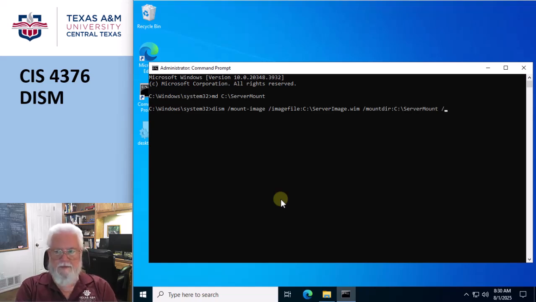And this is, don't worry about what this means. Basically what we're talking about is there could be multiple things on there. This WIM file could have multiple parts. Ours doesn't. So we're telling it to do image one.